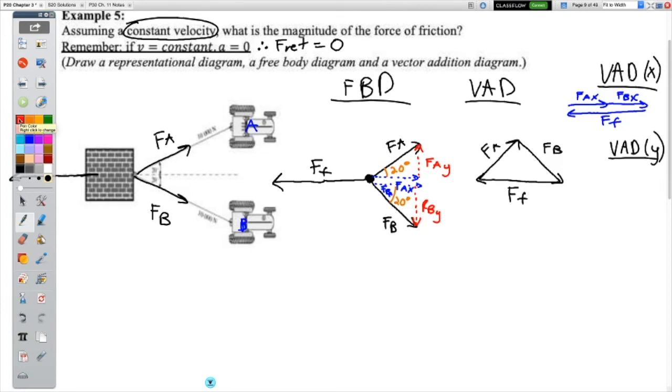So let's go ahead and draw our VAD there. And what do we already kind of know? We already know we have to end up, so to speak, back where we started, right? We have to have no net force in the end. So there is FAY, right, kind of up. And then FBY, if you look at it, yeah, it's about the same size, but it's down. So when I go to draw my net force there, I go from the beginning of the first to the end of the last, and oh, there's nothing to draw, okay?